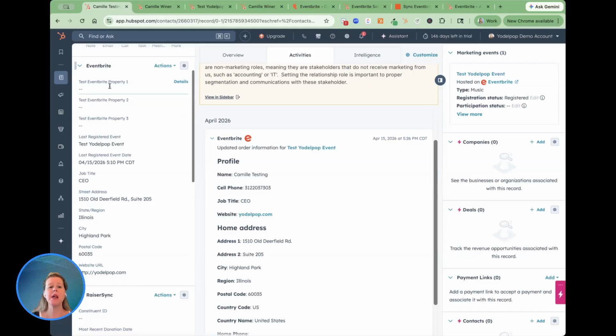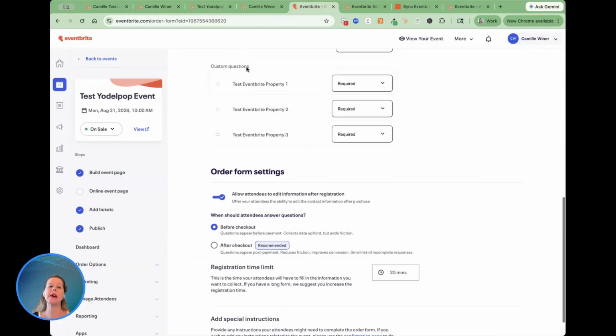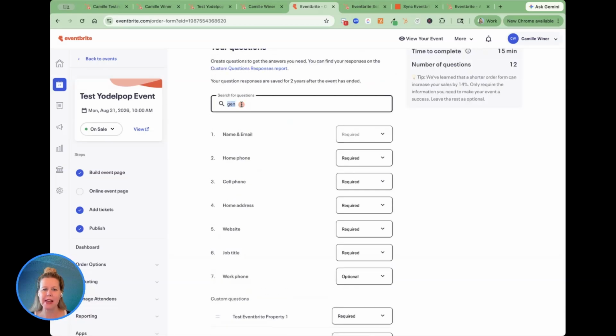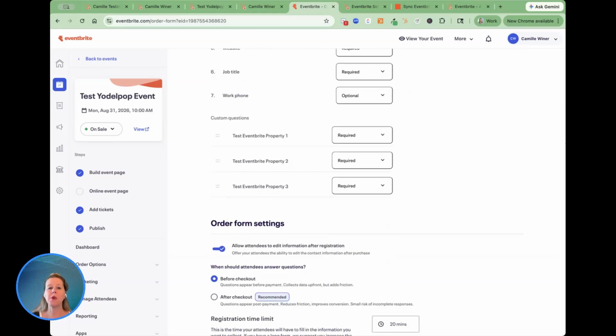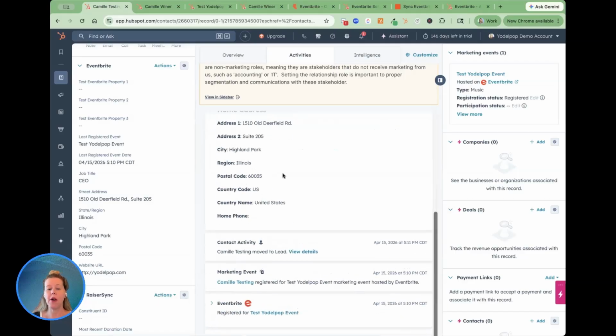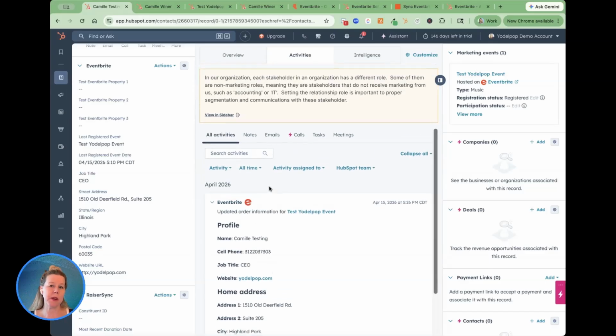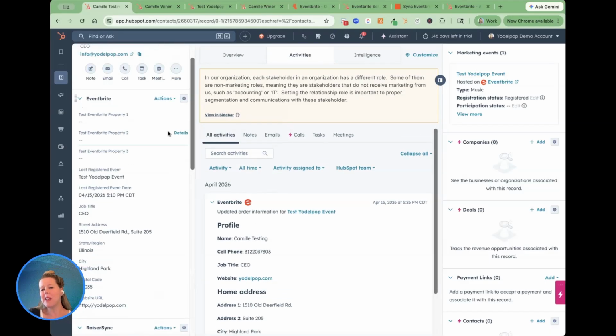Notice here that I have some custom fields, and if you recall, I showed those to you here. I had created these as custom questions because they don't exist as default fields. They are custom questions to my organization, for example. And so you'll notice here that on this record, those didn't show up, even though they were filled out. And they also don't show up on the timeline either for the activity, for the contact. And so really, I'm losing that information from Eventbrite right now in the current integration. That's not something that I like.